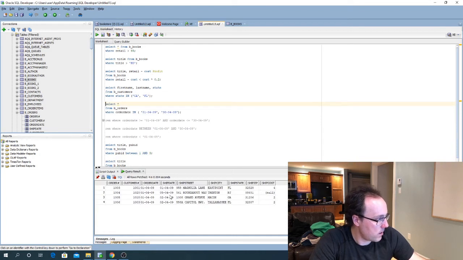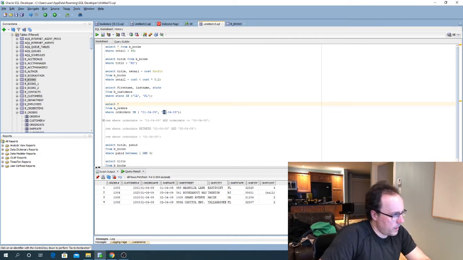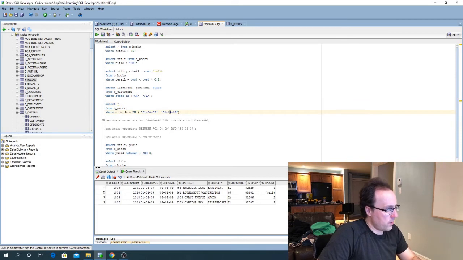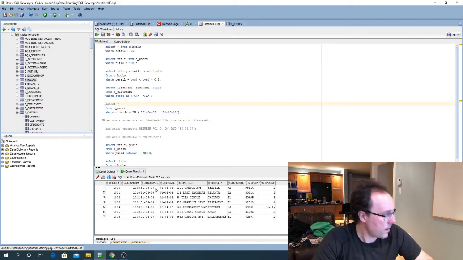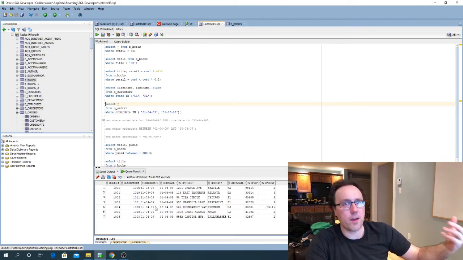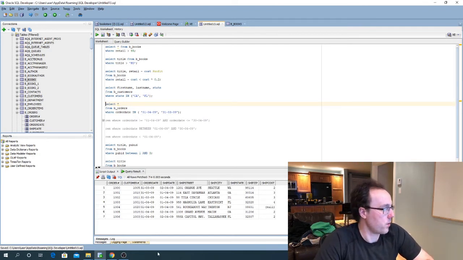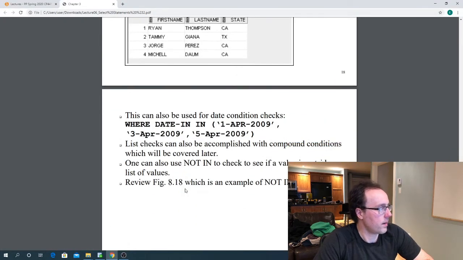Okay, and we can see here we have 4 orders that were done on the 1st of April. Now let's just modify this slightly. So let's change this to the 31st of March because I know that there are some orders there, and let's run this again. Okay, and now we include those ones as well. We have 3 of them that were ordered on the 31st of March, and we have 4 that are ordered on the 1st of April.